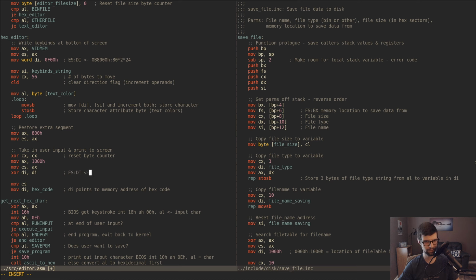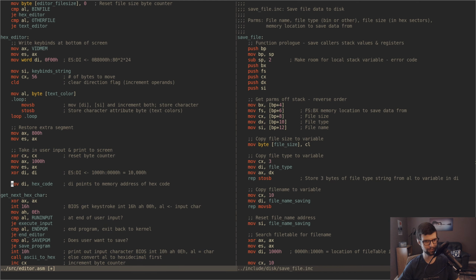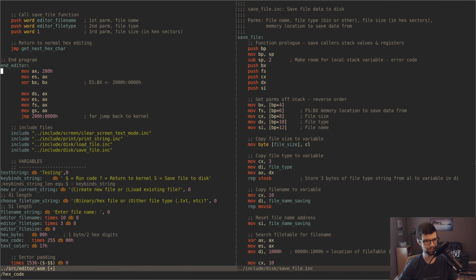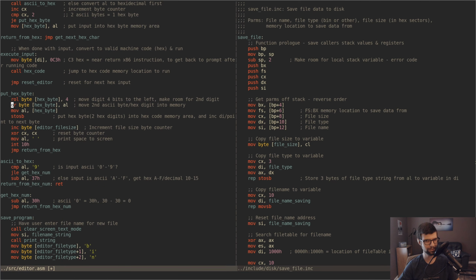So if I move 1000 to ES and then XOR DI to 0, ESDI should be 1000, right? Offset 0, which should equal 10,000 in hex. So for hex code, we're going to assume our location is 10,000 or 1000 offset 0. When we store string byte, it's going to store to location 10,000. So put hex byte into hex code memory area. This will be at 10,000. Increment DI.